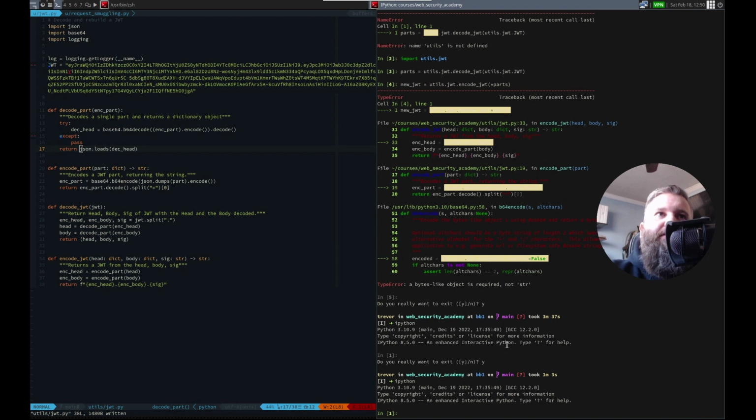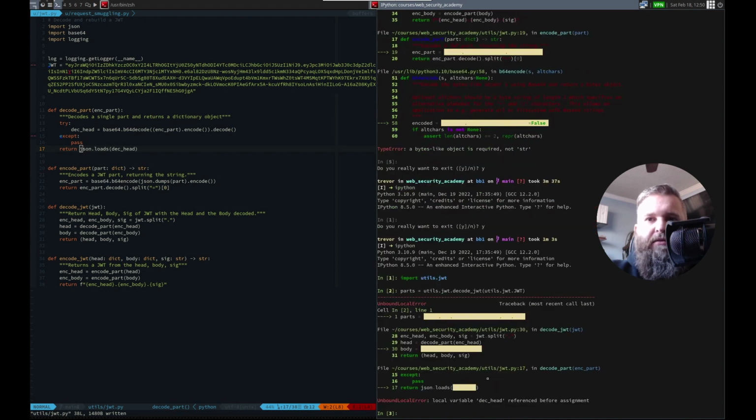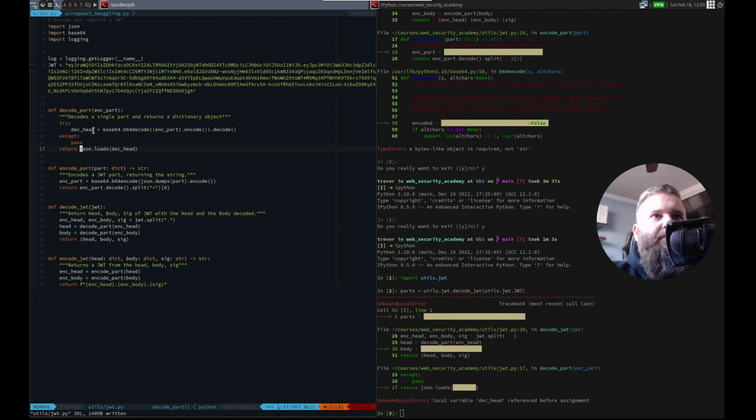So what do I want to do here? This is in the decode part. So I want to import, I want to get the parts here. Okay, here's the error. Unbound local error. Oh, be clear.